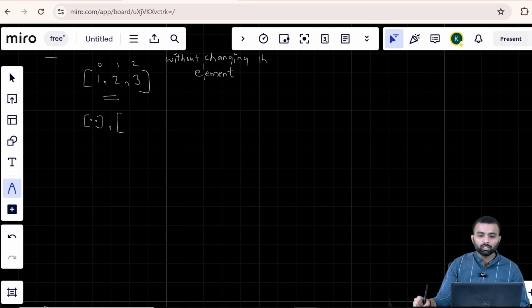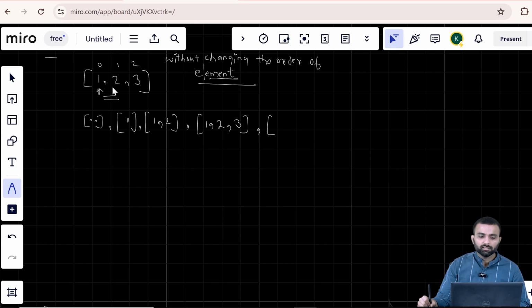That's the most important line. When I reach index zero, 1 is my subset. Now let's move further. If I fix 1, 1 2 is another subset. Now 1 2 3 is another subset. If I neglect 2 from it, 1 3 is another subset, because here I am not changing the order of elements, right?